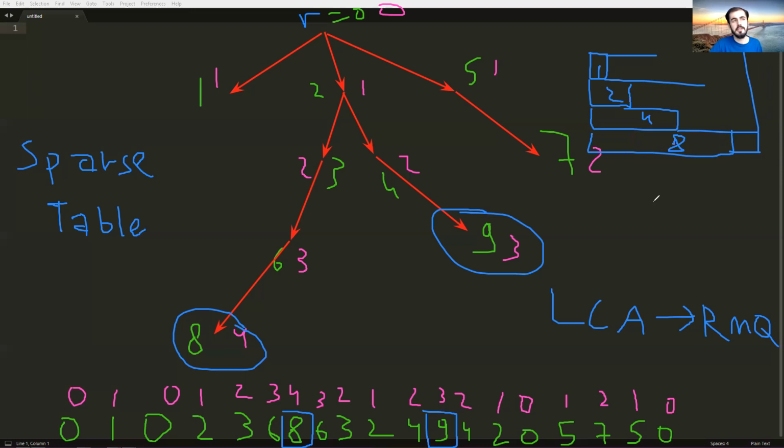You may already see where it is going. It will obviously take linearithmic memory, right? So n log n. Because I have again n elements, and for each we store log n values. And the way to answer RMQ in sparse tables is to find whatever is the max power of 2 that fits between. So here it will be 4, and ask 2 queries.